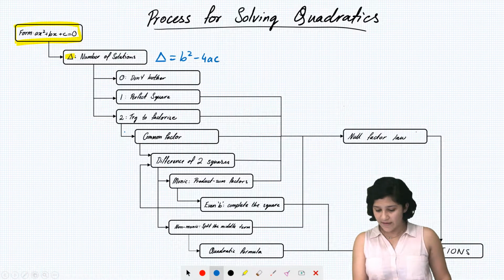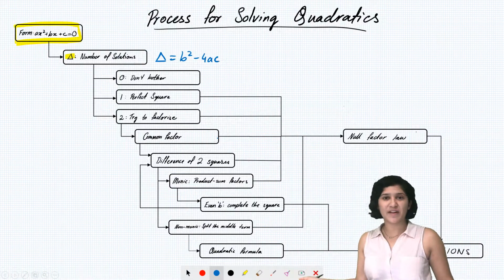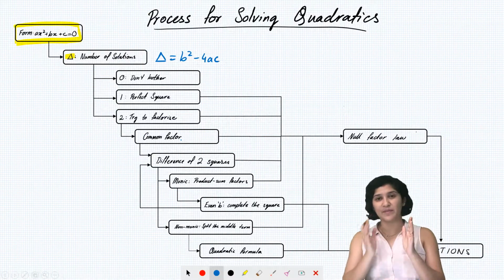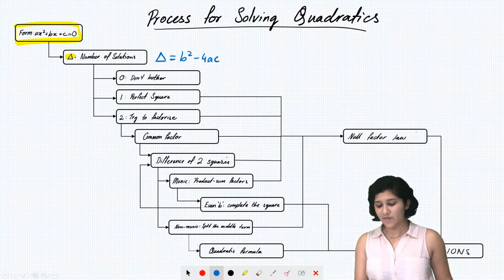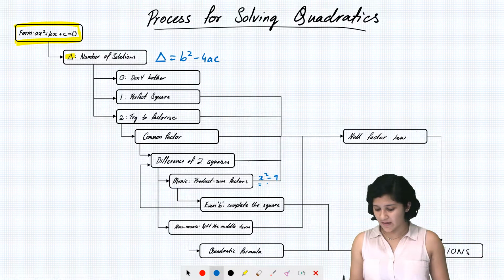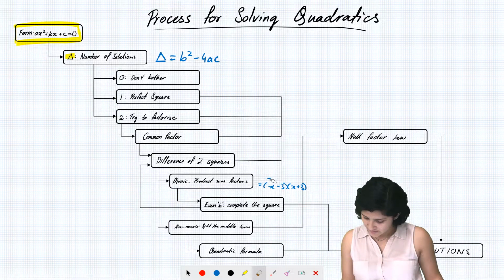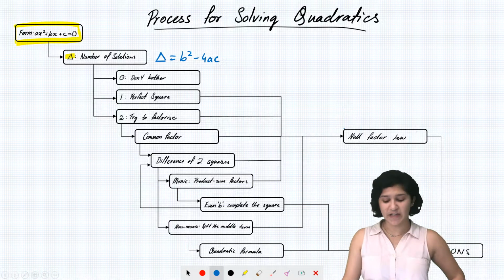Okay, so to factorize, the first thing I look for is a common factor. If I've got a common factor, I can just factorize that out, null factor law, solve. If I don't have a common factor, but I've only got 2 terms, I don't have the middle term with just the x, then I try and do difference of 2 squares. Alright, so difference of 2 squares was the one where we had something like x squared minus 9, and that gave us x minus 3, x plus 3. Okay, so, sorry, I wrote that in the wrong place. So that's a nice easy one if it comes out like that.